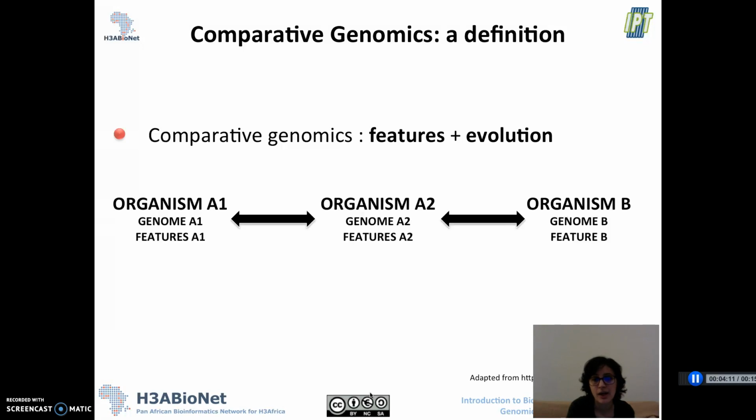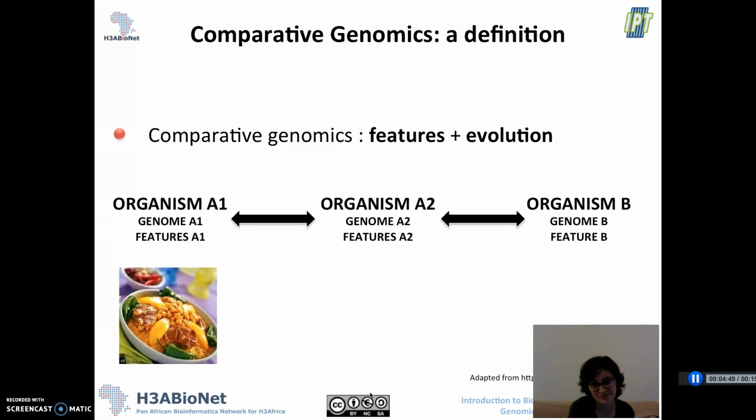I very much like, usually when I do some courses, to highlight complex ideas using very, very basic examples. And I will be taking here a very local, simple example, and we will be seeing how it is to compare dishes instead of organisms. So imagine for each of these organisms, we would be having dishes, and I'm taking, as I told you, a very local example. I very much love the Mediterranean cuisine and the cuisine we have here in Tunis, so I decided to take the example of the couscous.